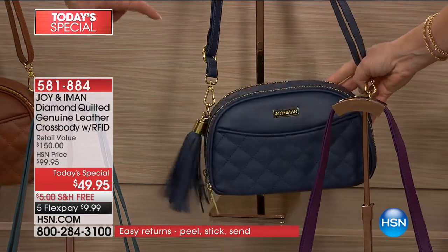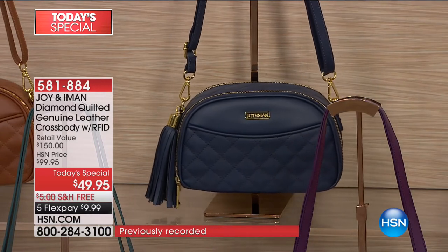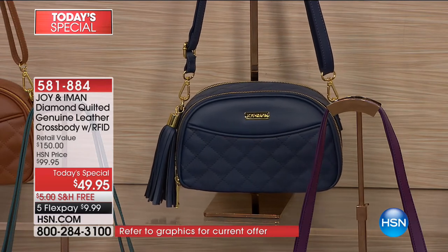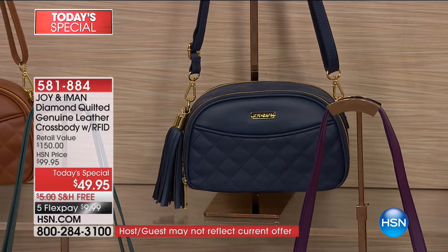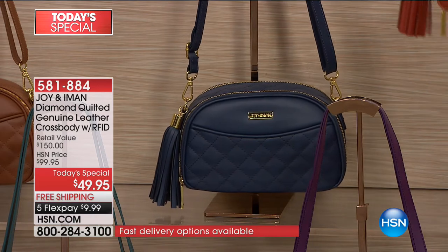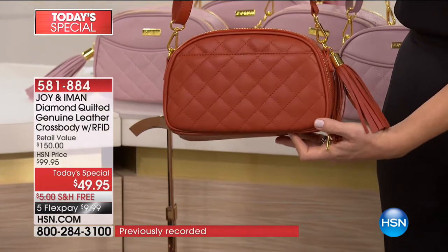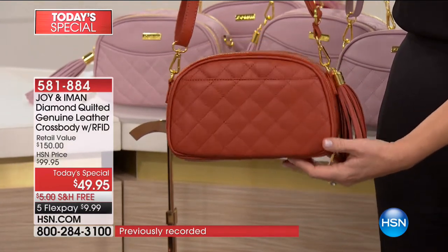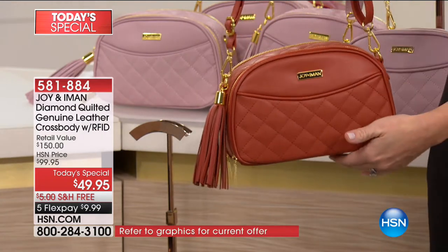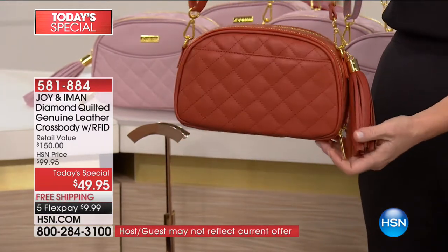This navy is beautiful. I hope your TV can show you how beautifully colored it is - it's navy navy, not so dark it looks black. And this ricotta - think about cognac with a little more rust through it. When you think about the Italian cars and the leather inside them - the Porsches, the Maseratis, the Ferraris - that's the leather color of their seats. Just to put it in perspective.